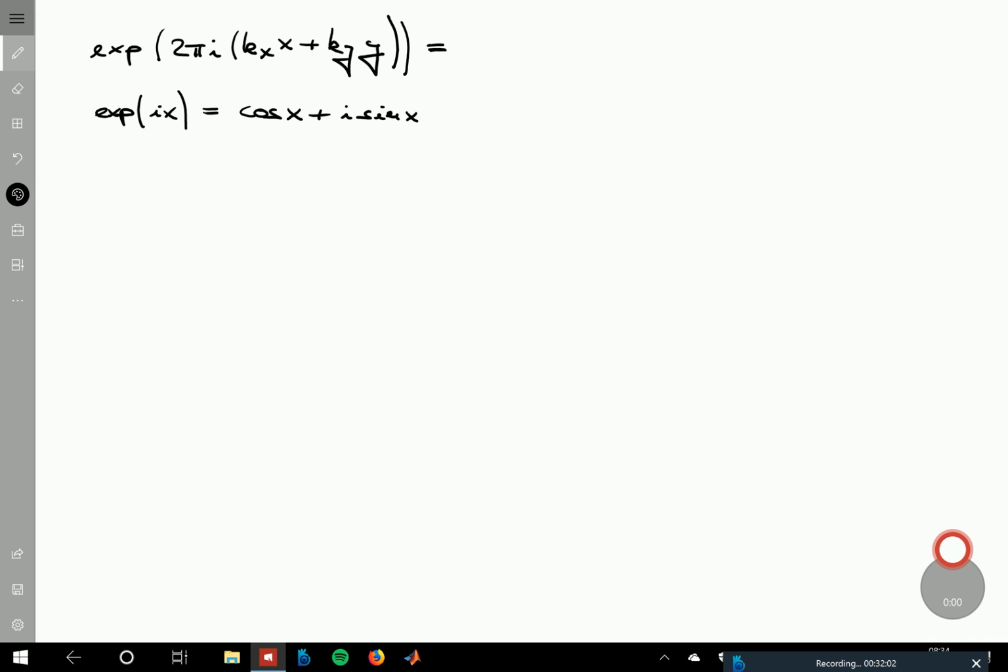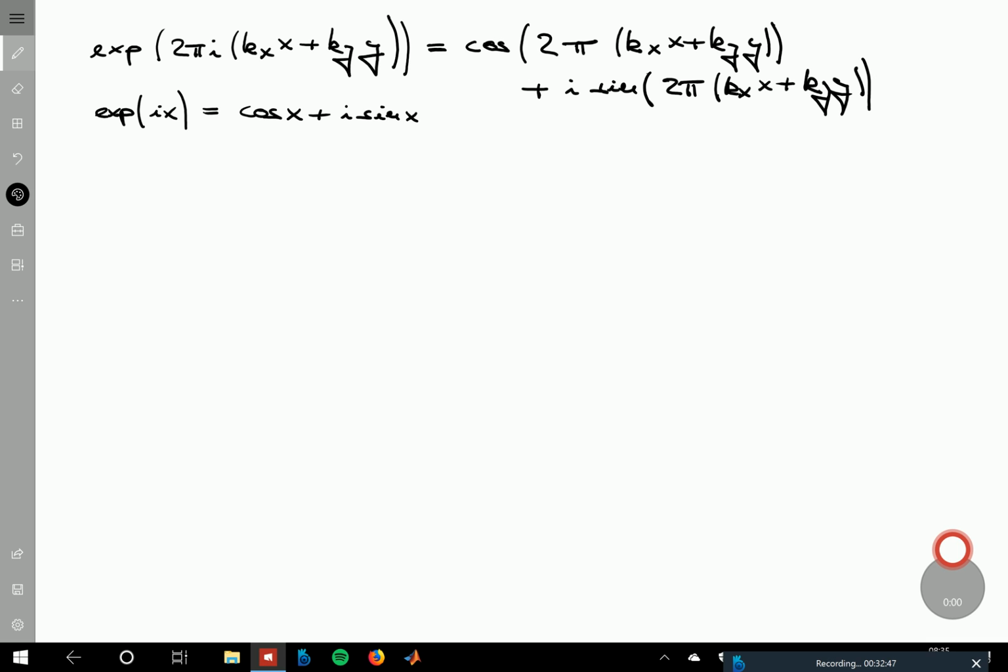So essentially, this thing that is in the 2D Fourier transform and also in the 1D Fourier transform just corresponds to a cosine of two arguments plus a sine of two arguments. Oops, there's no i, sorry. Because the i, of course, is outside of the functions on the right-hand side.